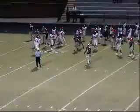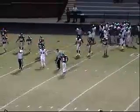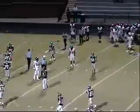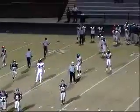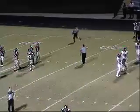Good job, Wilson Lindsey. I mean, what a pick. What a pick, my friends. Good job by Wilson Lindsey. Pick all the way down to the 20-yard line. I don't see any flags. No flags. I don't think the quarterback actually saw Wilson Lindsey as he dropped. Wilson was lined up at the right corner that time, and he simply had no one to cover. Dropped back to the center of the field. Made a big pick right there.